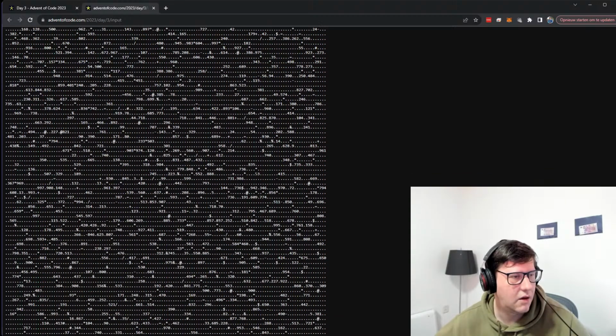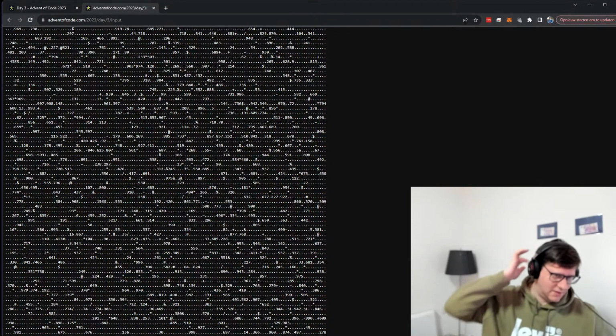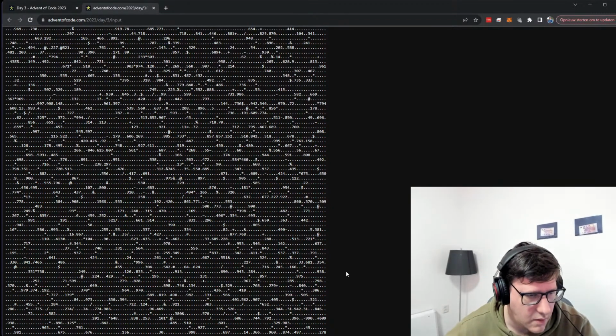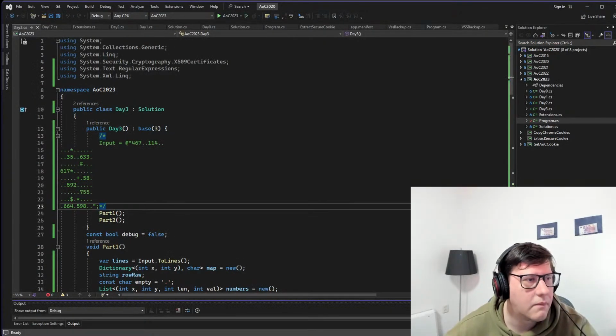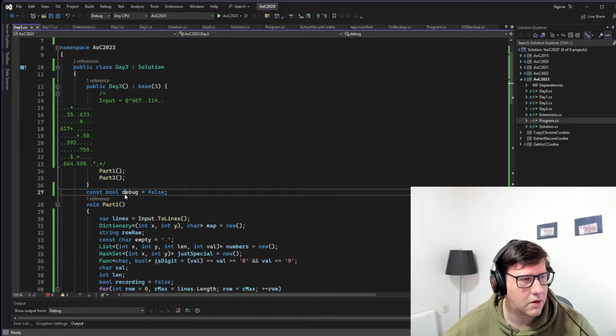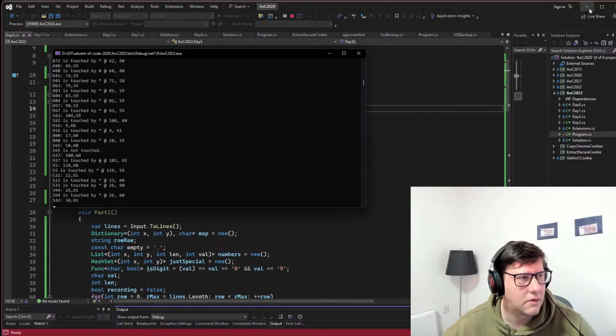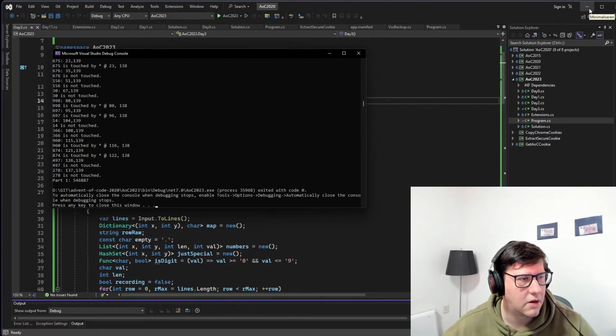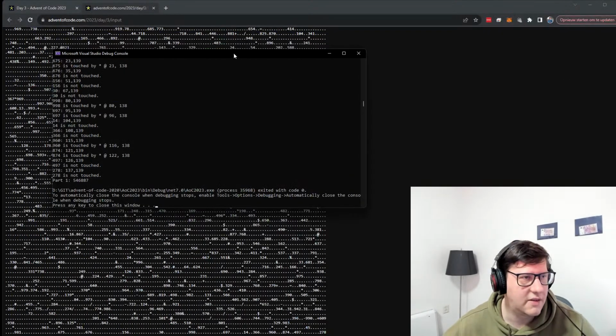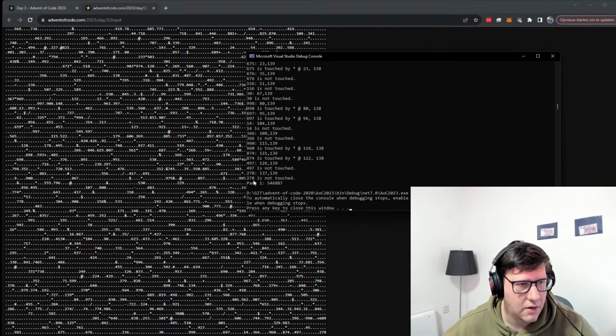How am I going to debug this? Okay, let's turn debug to true. This is so annoying. Okay, let's see the bottom right. So we have that.